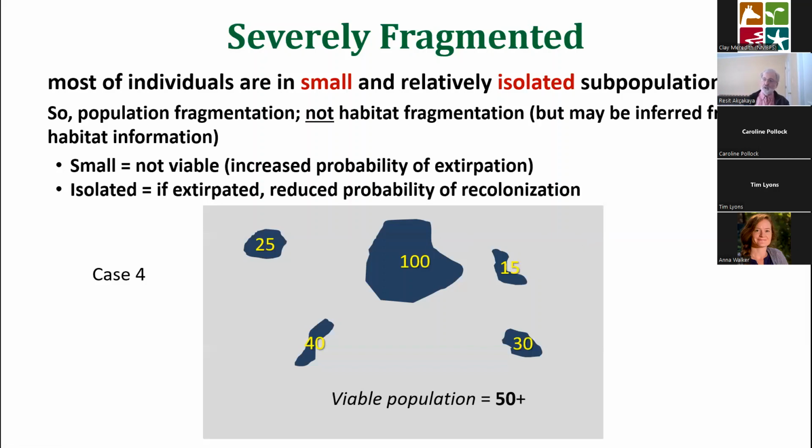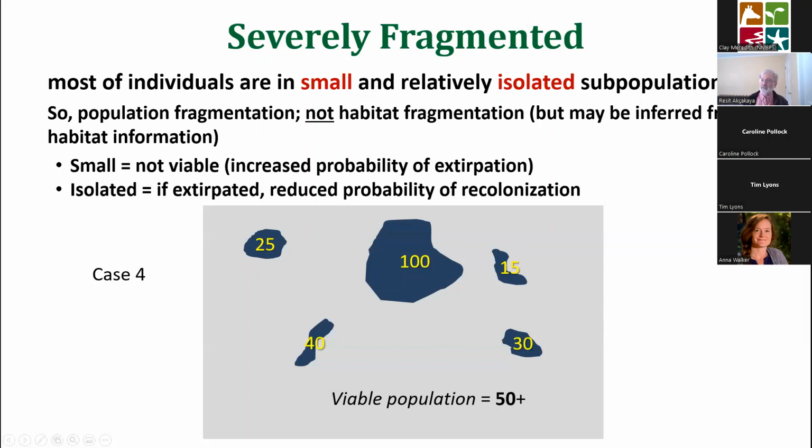Now, however, if we say, no, 40 is not viable, because for populations with only 40 individuals or an area of 40 hectares, whatever this unit is, we see them extirpated. So we want at least 50 individuals to say that the population is viable. In that case, this taxon would be considered severely fragmented. Why? Because there's only one population that's above that threshold, and there are 100 individuals in it. All the other individuals are in other fragments, and if you add their numbers up, you end up with 110, which is more than 100, which means most individuals, so we go back to the definition, most individuals are in small and relatively isolated populations.